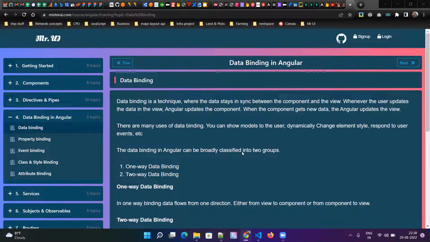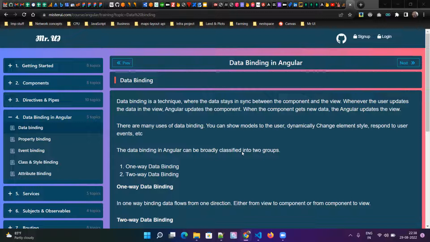So that syncing between your model, meaning your data, your objects, and the user interface is basically called data binding.